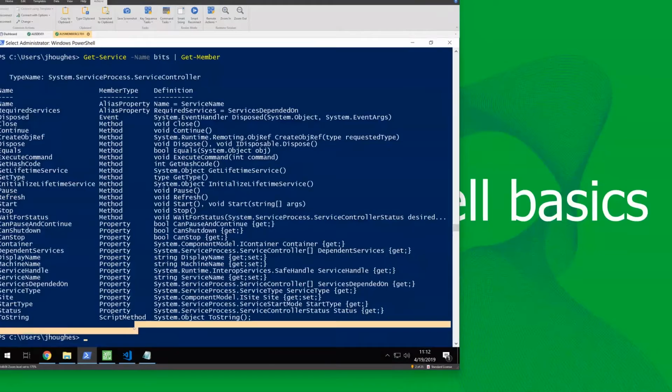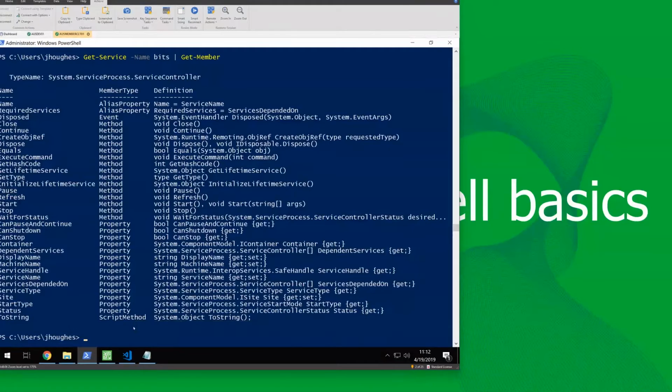So again, basic stuff if you're working with services from within the MMC snap-in for services. You now just have this functionality for all of these different types of objects inside of PowerShell. So with one console, you can do almost everything within Windows, and it all looks pretty similar because PowerShell is intending to take all of these differing types of objects and make them look kind of like a file tree, right?